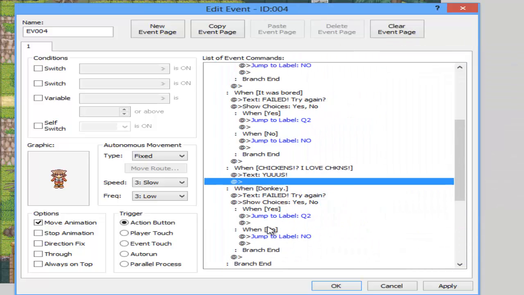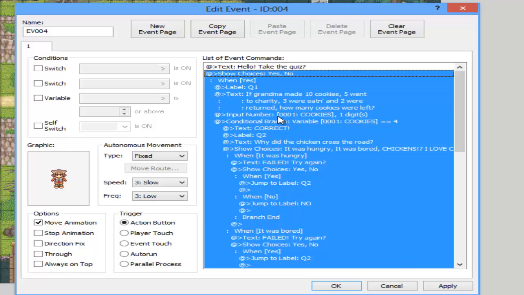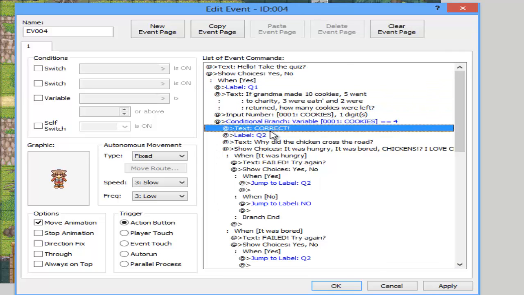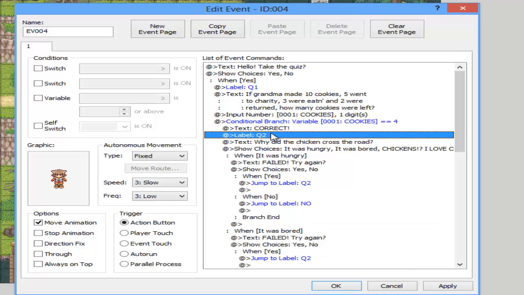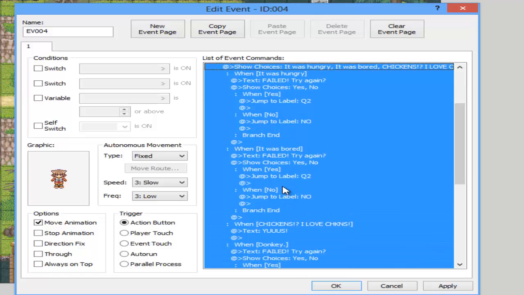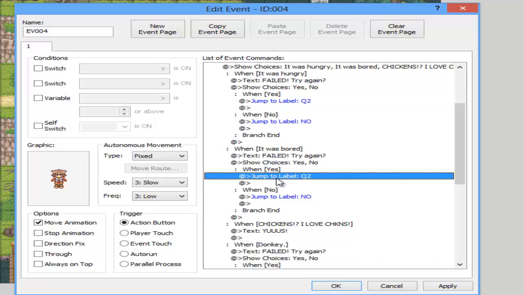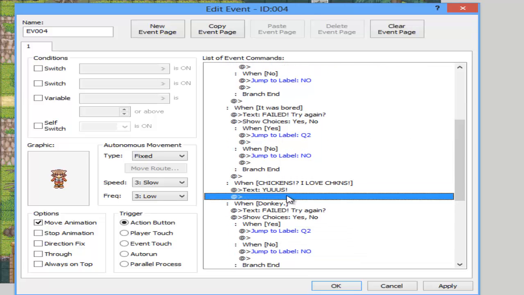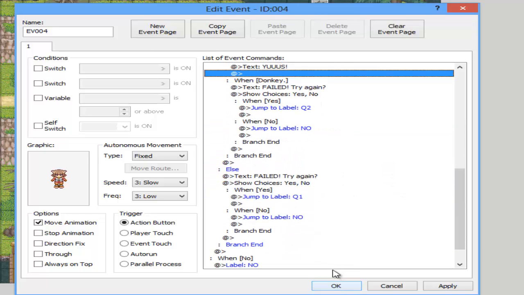You know, that's what I was doing here. Like, let's start over. So, when yes, Q1. Yeah, and if it's correct, which is 4, Q2. Why chickens cross the road? And whichever one was correct, if you want to add another question, since right here, where is it? Oh, right here, the chicken one. You would add yes, and then right underneath that, you would add your next question, and so on and so forth. But let's just say that's all there is to it for now.